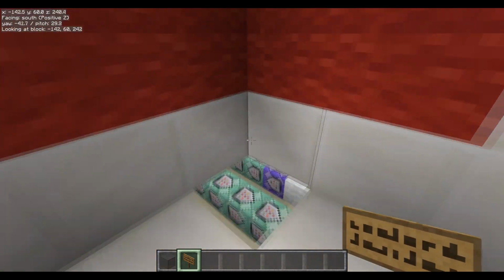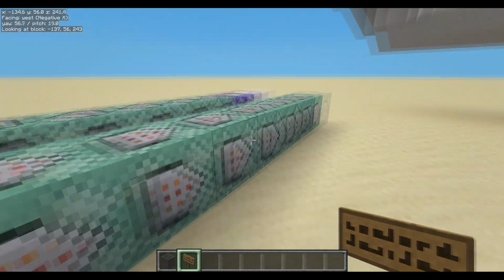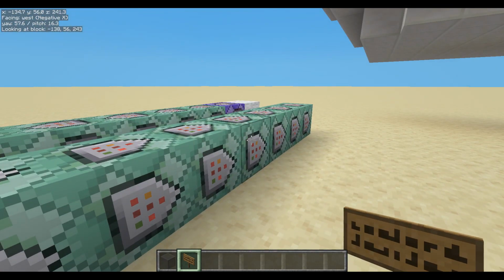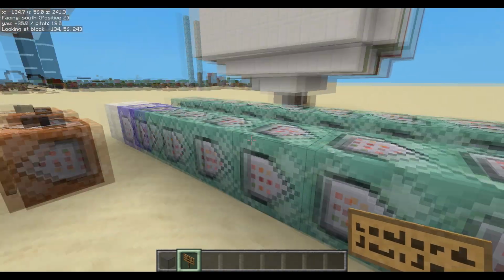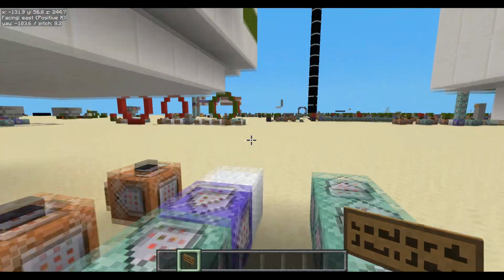So I think we've done everything. Yeah, we've got our make a timer, and then we've gone through that. As always, commands will be in the description, so you can look down there to double check all these commands if you want to. Let's have a look at the 3 different rooms.